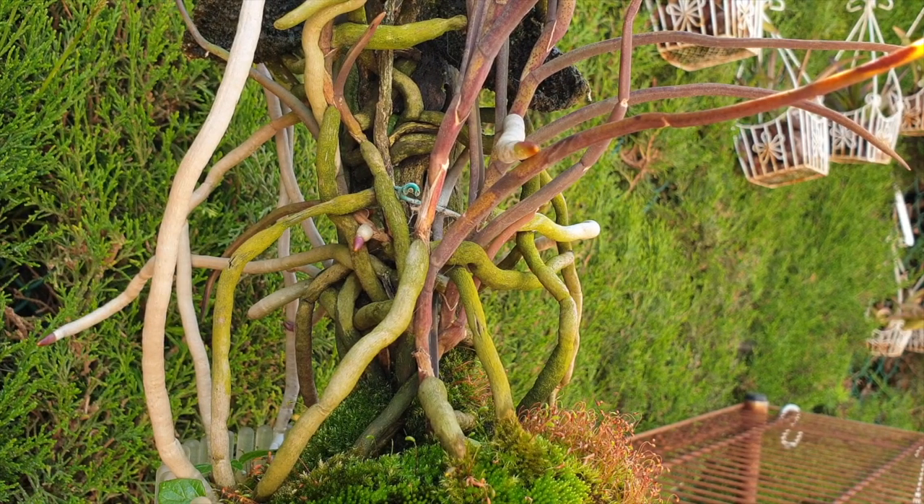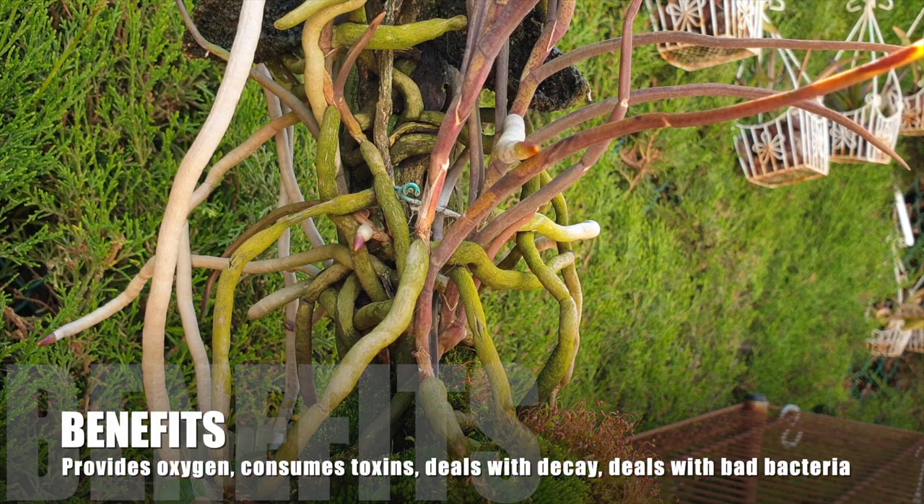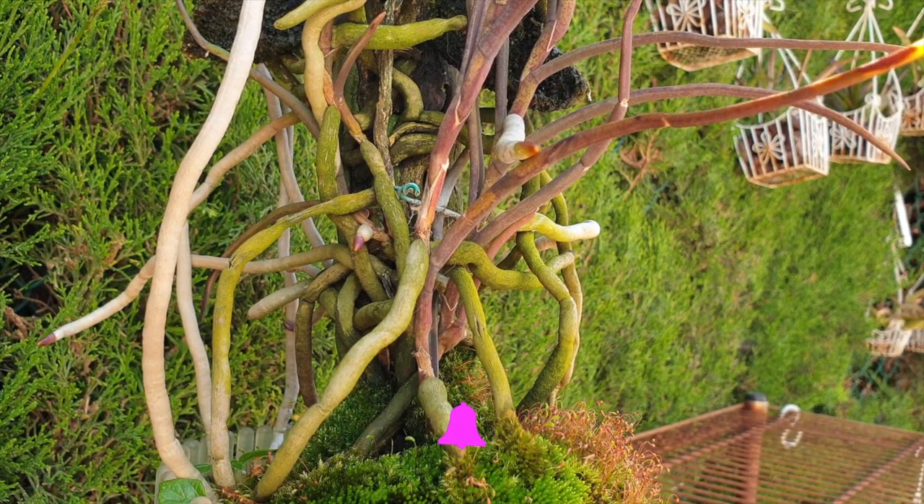So if you have algae in your pot, your orchid is probably pretty happy. You can see how the symbiosis of algae and orchid roots work hand in hand. Algae will only develop if the climate in the pot is healthy. While the presence of algae is less, it can actually be beneficial to your orchid pot because it will trade gases, releasing oxygen into the environment. And oxygen around our roots is an added bonus because they thrive on air circulation and need oxygen to function properly.